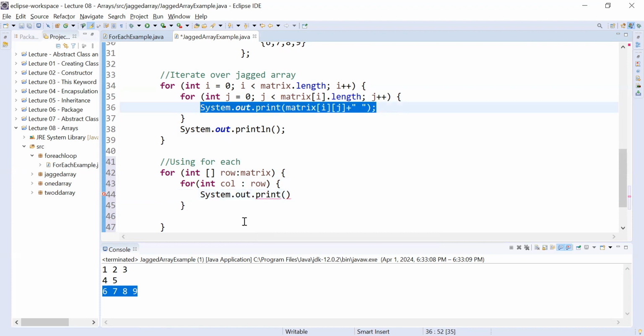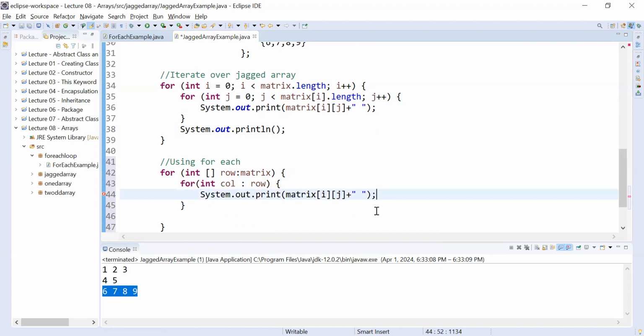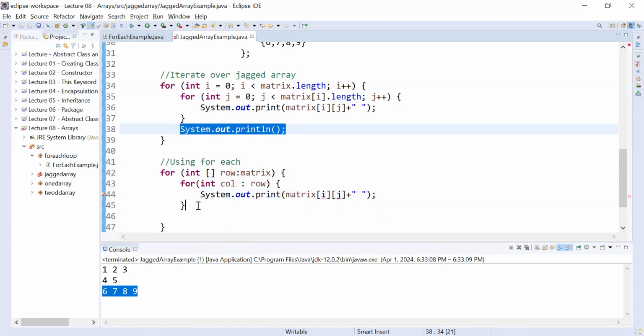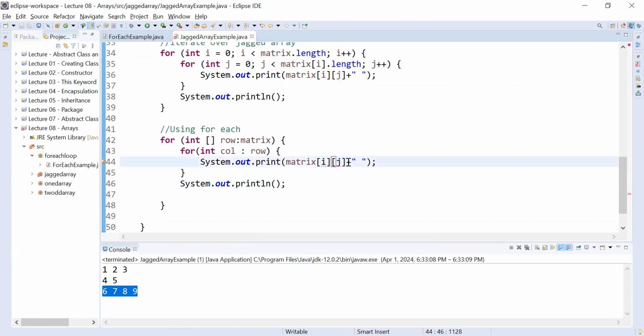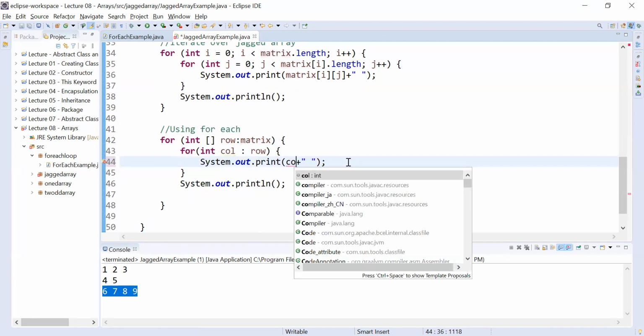I will copy this part and put it here, or you can come to the next line. Here you will not pass i and j, you will simply write the column value.